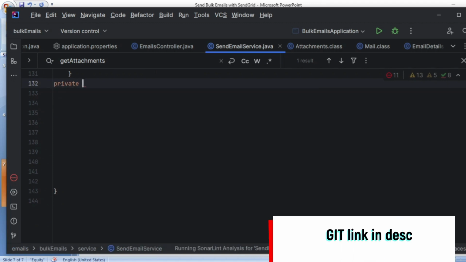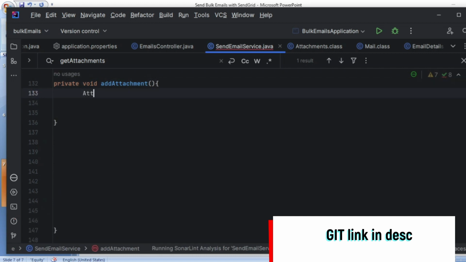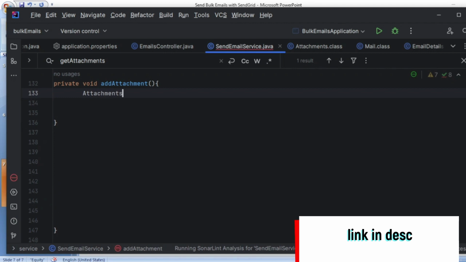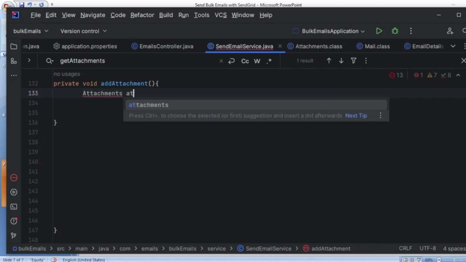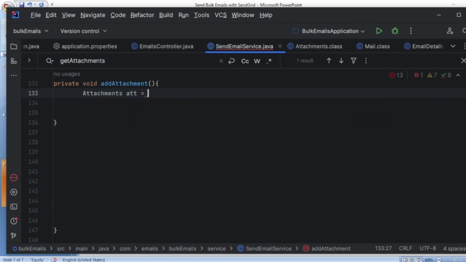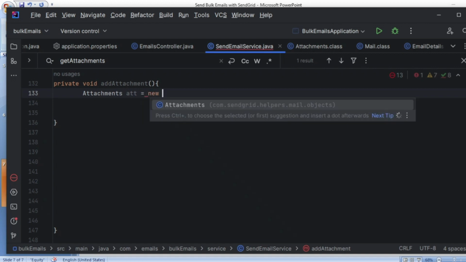Private, let me keep it as void, add attachment. As I said, there's an object called attachments, like att, new attachments.